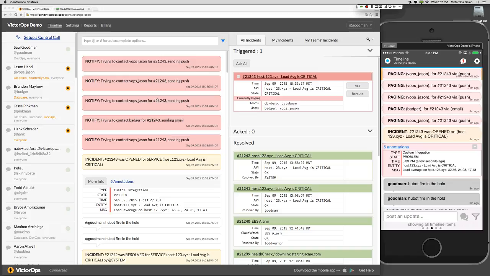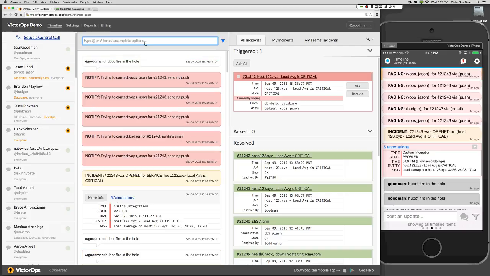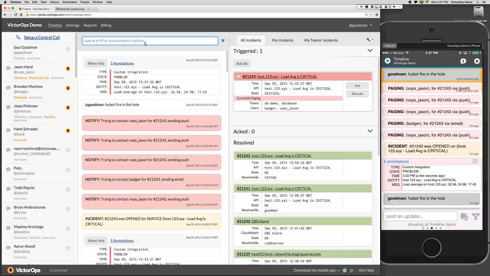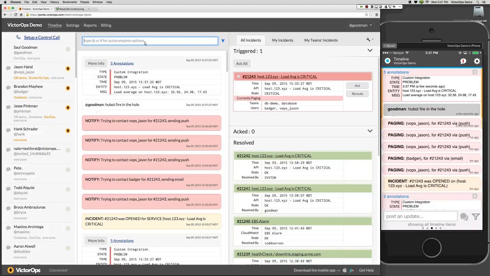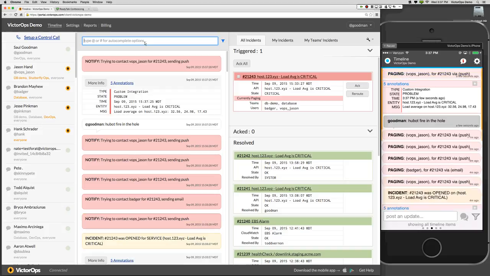So let's actually fire off, we're going to use a chat robot Hubot command here to fire off a new incident so that our iPhone user is notified of that particular incident. So that is coming up. It's at the top of our timeline. You see the incident over here on the right-hand side within the incident pane, and that's really where your team is going to start working the incident.